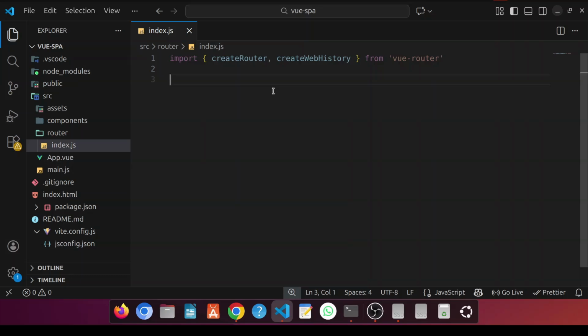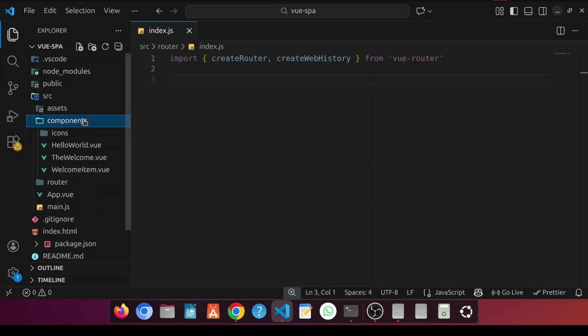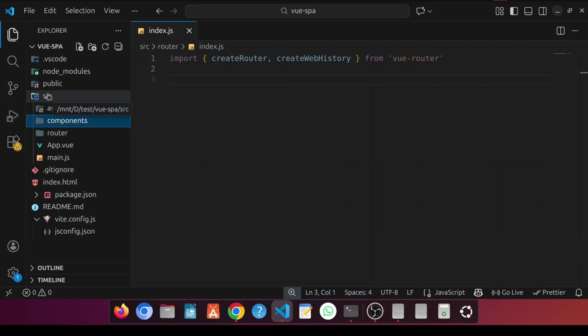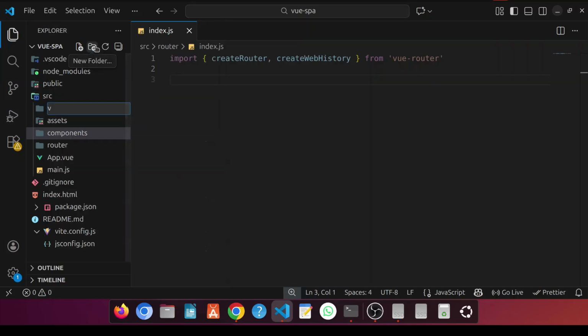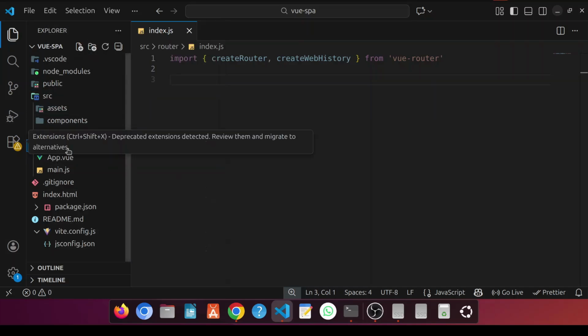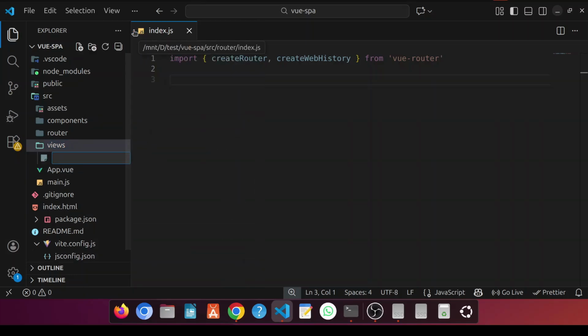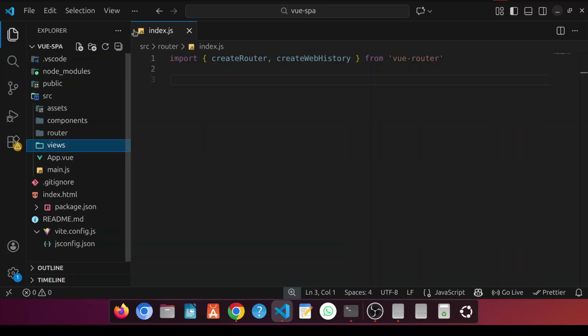So before I create the SPA, I'm supposed to create some components. You can call it components, or I may call it pages, whatever you want. Let's create a new folder. I'm going to name it views, and I'm going to create some pages. Let's say HomeView, or let's make something like LoginView.vue. Now, guys, every time you create a view page or component, make sure it's in camel case, starts with a capital letter, and ends with .vue, right? This is how it's going to work.